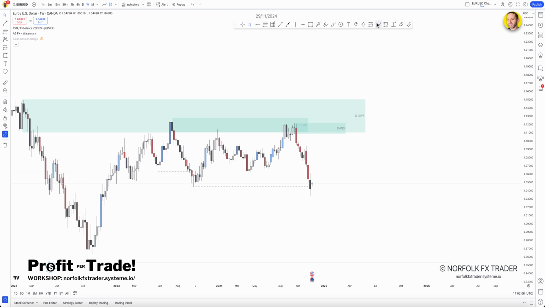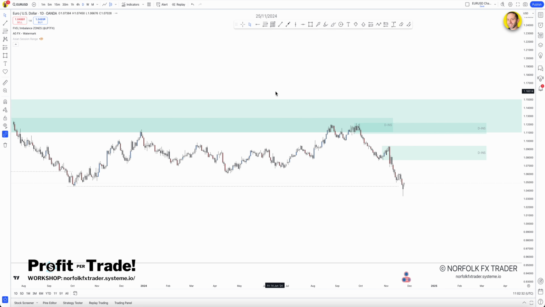So what we're looking for really is a pullback. But on the way down, we do have this drop-base-drop zone as well. We can mark out an area of supply. So again, it's an internal supply zone. So we have a couple of zones on the way down. We can see the market pulling back too. Now, we look at where price is pulling back within that leg. We can also draw out an area here, this previous high, as an area of liquidity. But we'll go down to a daily time frame, and we'll see what we can identify on a daily.